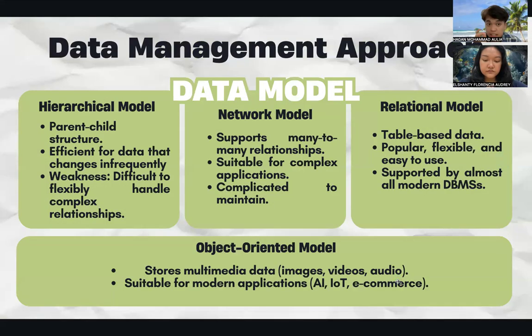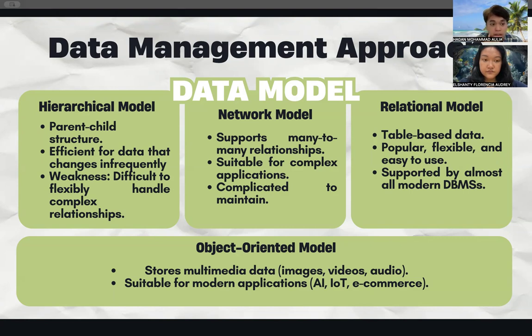The data management approach covers the data models. The first one is the hierarchical model, a parent-child structure, efficient for data that changes infrequently. Its weakness is that it is difficult to flexibly handle complex relationships. The second model is the network model. It supports many-to-many relationships and is suitable for complex applications, but it is really complicated to maintain.